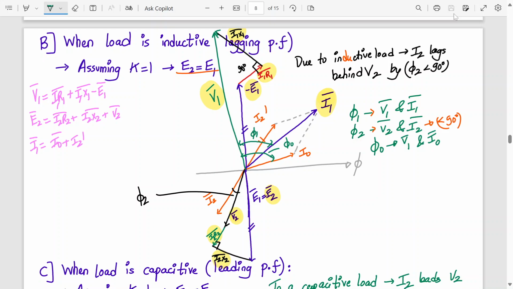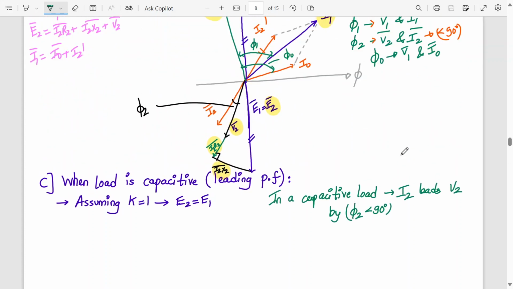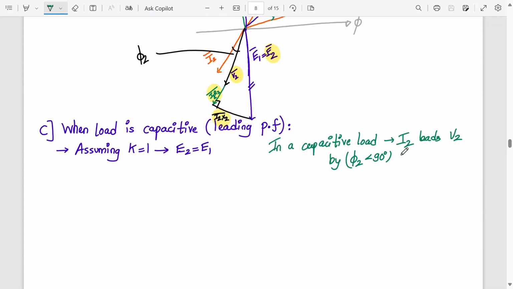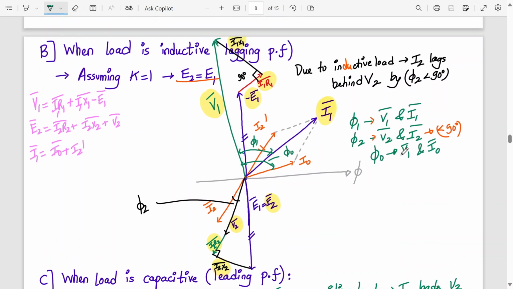Yes. If you have still confusion that why V2 is coming below I2, remember this is the third quadrant, and in third quadrant we have negative. So this is more negative, so that's why it is less compared to this. Now understood? So can we move on to the load capacitive now? Everyone completed this, or you require some time? Yes, sir, completed. Okay, I hope it is looking the same way as I have drawn over here with pen, with scale and pencil.